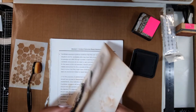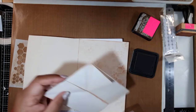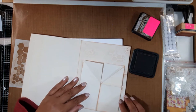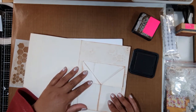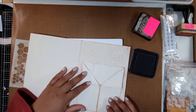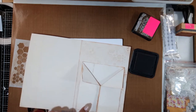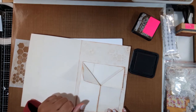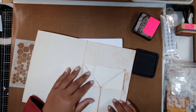So what we're going to do now is we're going to actually add to that. We're going to add this page to it like that. And we're going to, sorry, this pocket to it like that. And let's take it from there. So I have inked up the edges, and I'll give you the measurements now.